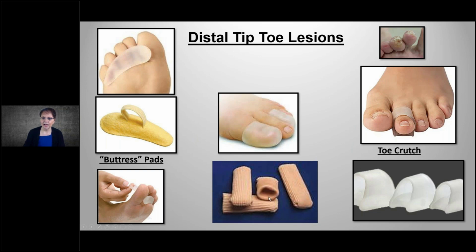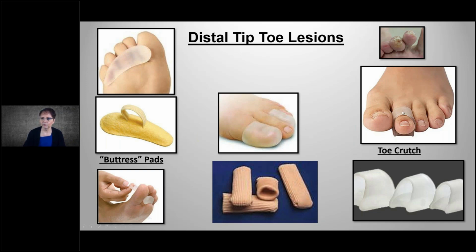Here are those toe sleeves I talked about. This version is closed at the end like a sock, and the entire inside is coated with that gel. It's not just one spot. Remember, we saw that when we were looking at an interspace lesion, and the silicone was just right there. But on this, it can help problems anywhere on the toe, including the distal tip, because the entire inside is lined with the gel, the visco gel.